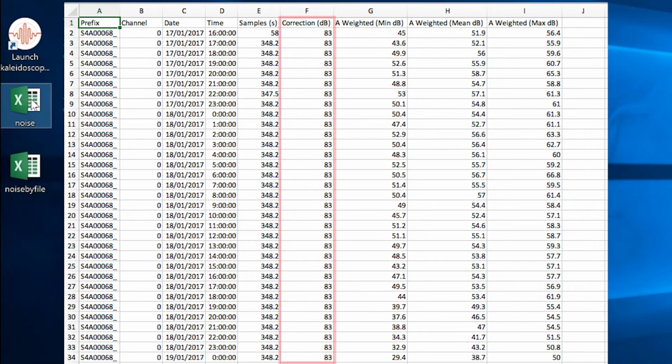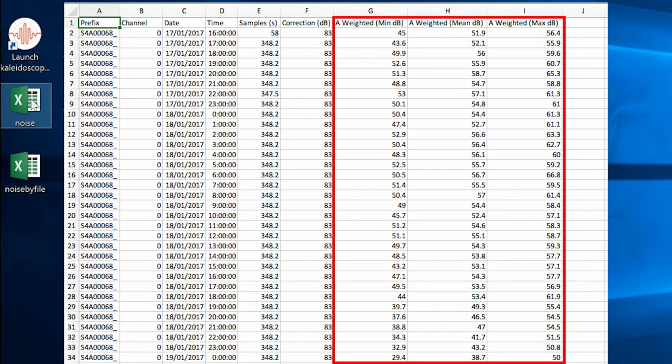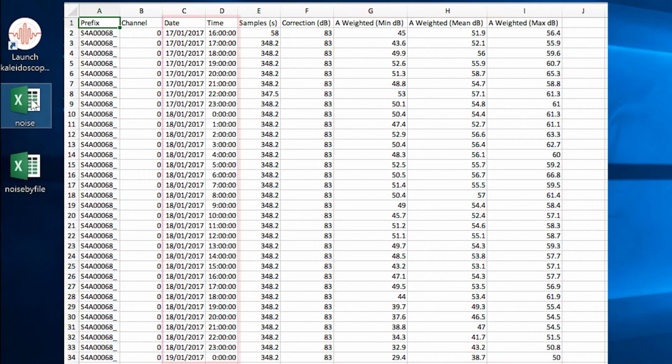This column shows the total of all adjustments that were made both in Kaleidoscope Pro and the SM4 recorder. You can see the minimum, mean, and maximum measurement columns showing levels over time for the A-weighted reference. If I had selected more than one weighted reference in Kaleidoscope Pro, there would be separate level columns for each weighted band.